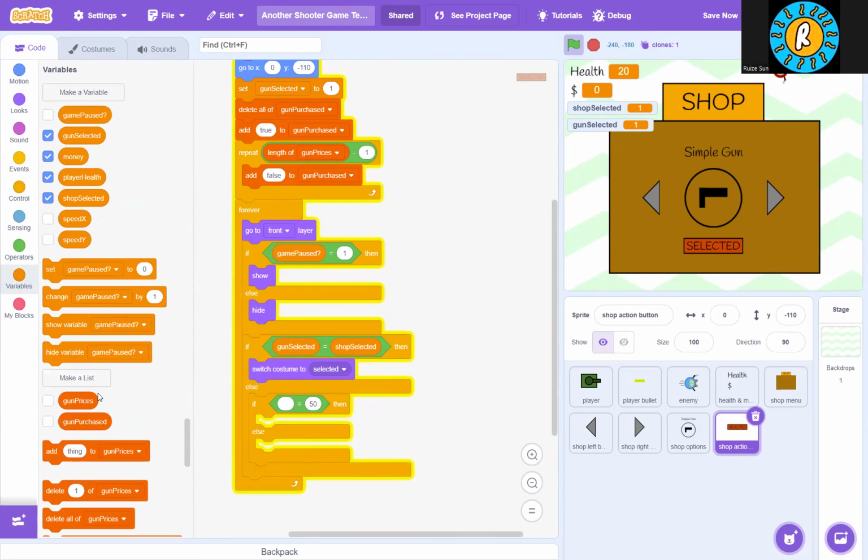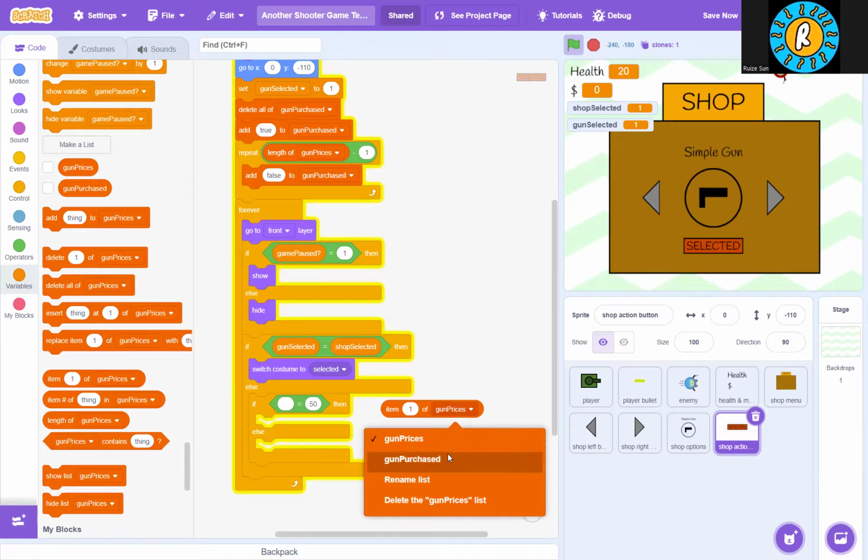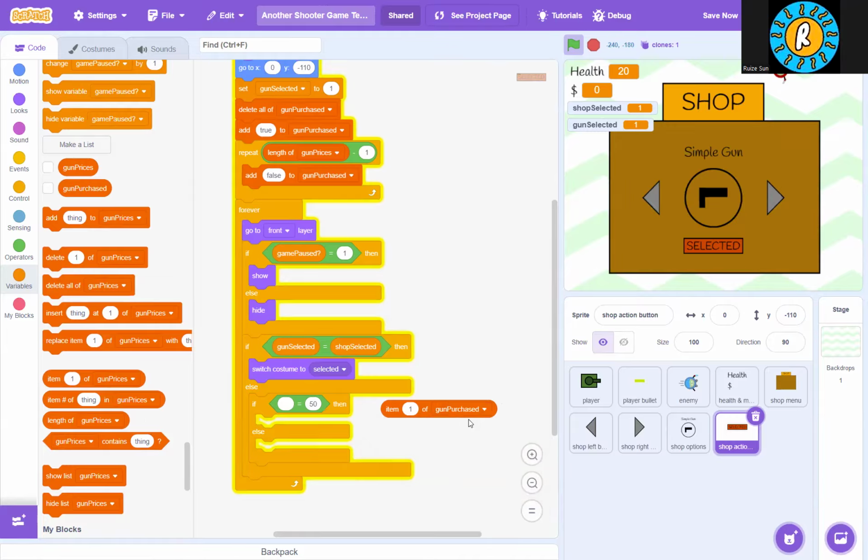So we're going to go down to variables and scroll down to where we have the list items. We're going to drag out the circular one that says item one, without the number. Make sure it's not item number of thing. Make sure it's item one of gun prices, and we're going to change it to item one of gun purchased.